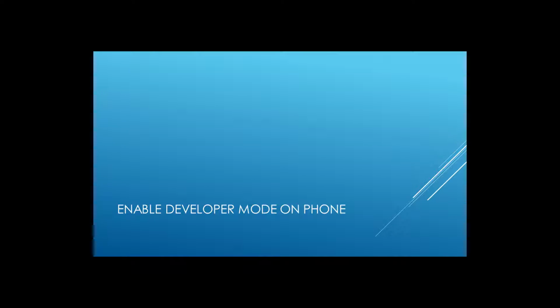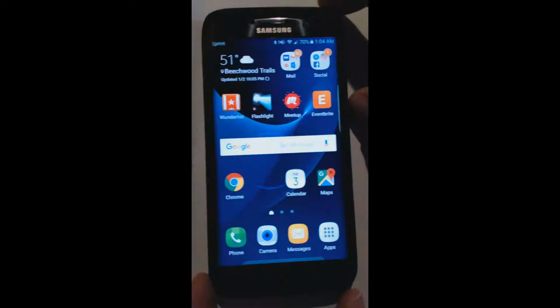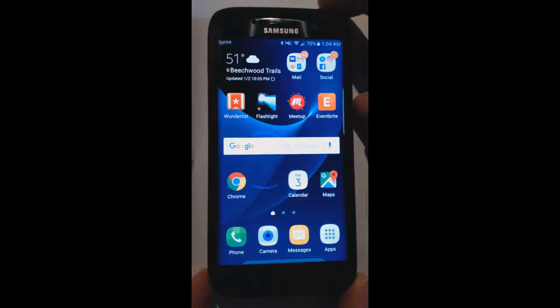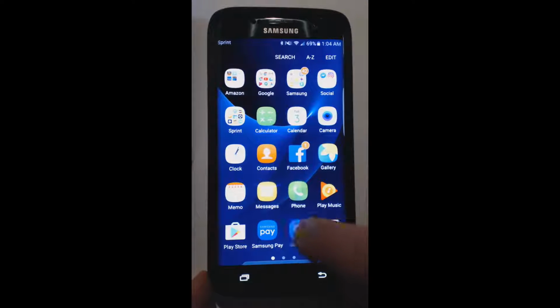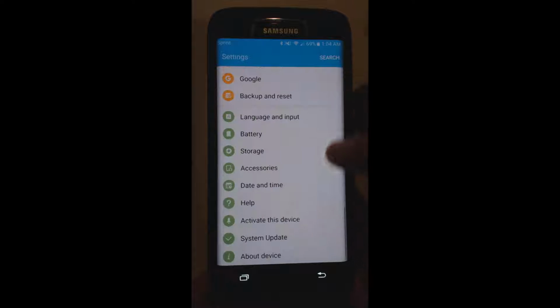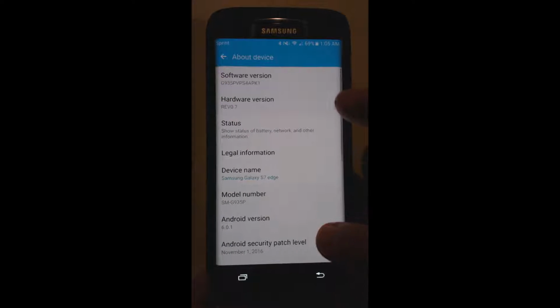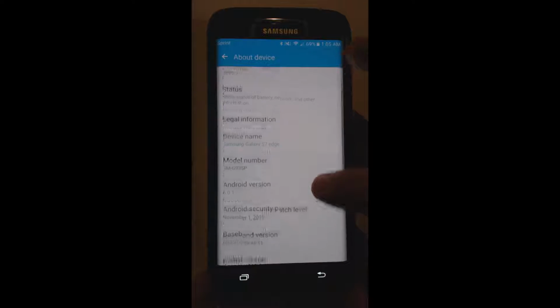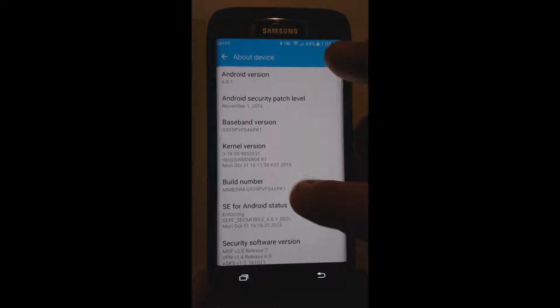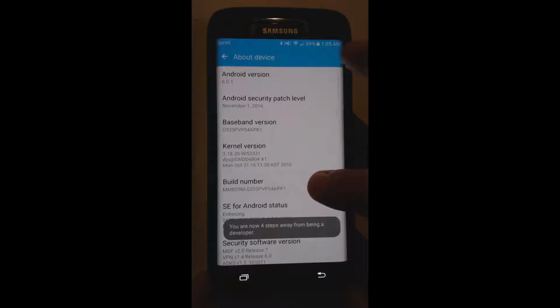Next, we will enable developer mode on the phone and enable USB debugging. This is needed to deploy apps to the phone via USB cable. This process can vary per device, but on an S7 Edge, we navigate to the Settings app. Then we scroll to the About Device item and click. Then we scroll to the build number and we tap 7 times.